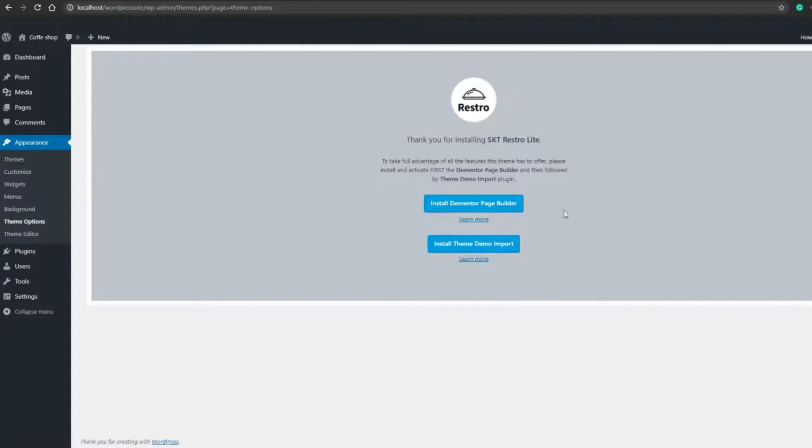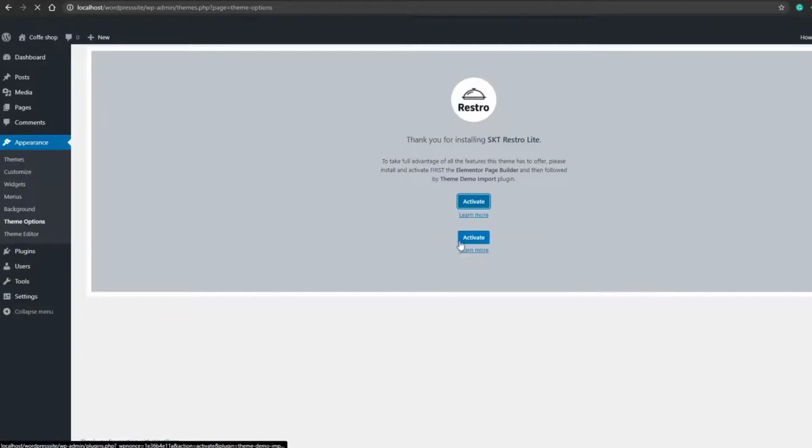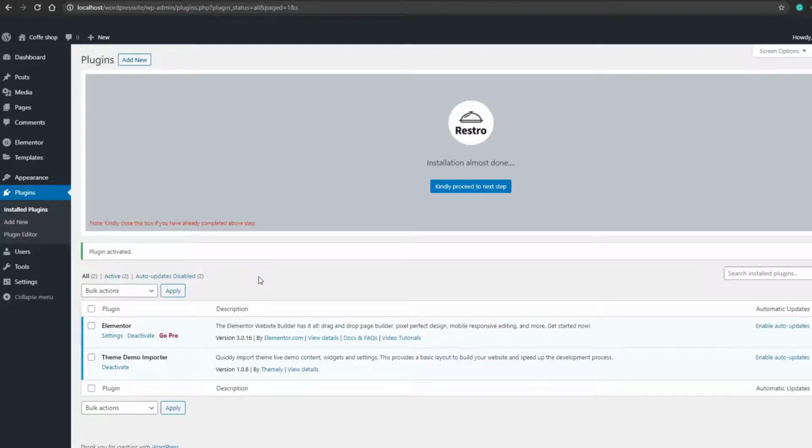And first thing that we do here is install the plugin. We press both of them. There are two stages of a plugin: the installing, and after the plugin is installed, the activation stage. After the plugin is activated, you can use it the same way you do with themes. Okay, activate Elementor.